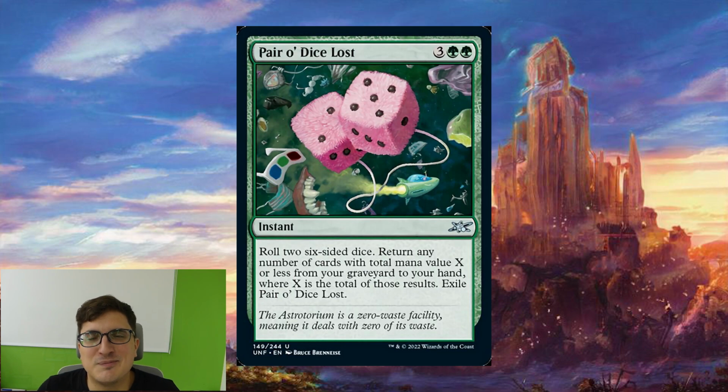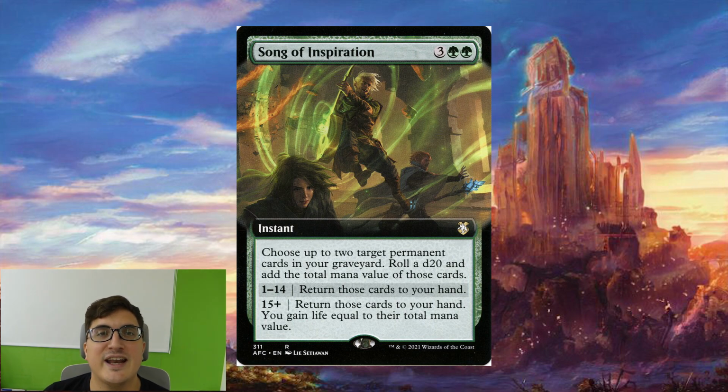Paradise Lost. I just love this pun. But anyway, it's going to be returning any number of cards from our graveyard equal to the result we roll. This is very high variance. It could be fantastic. If you roll a 12, you could be getting 5 cards back. But if you roll poorly, it could be absolute garbage. So it's good if we have some ways to modify the result. And Song of Inspiration is, again, a little bit more recursion from our graveyard.